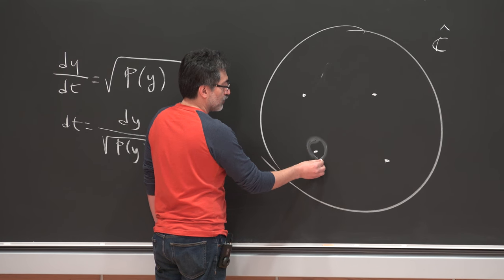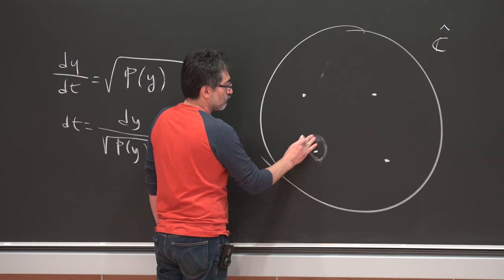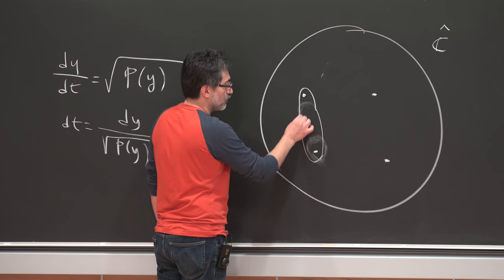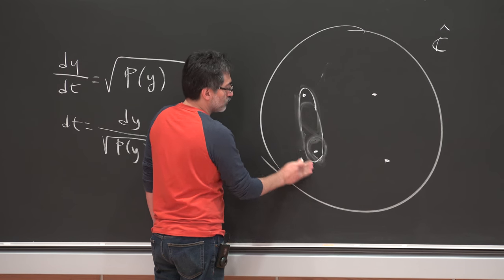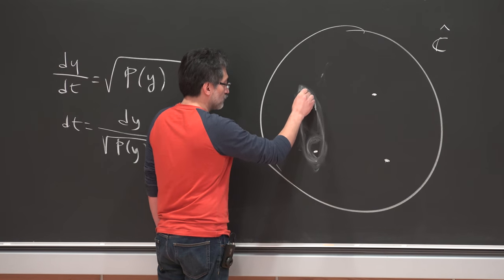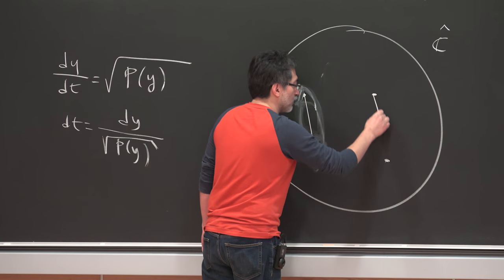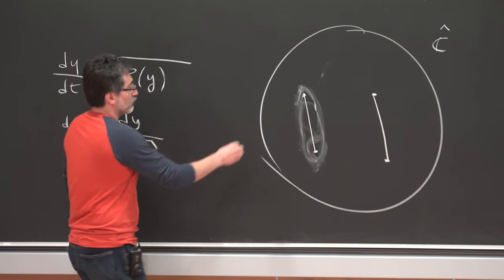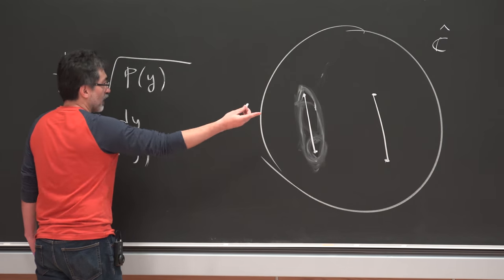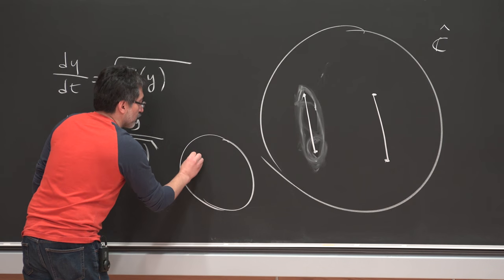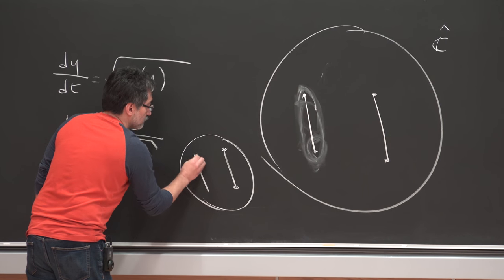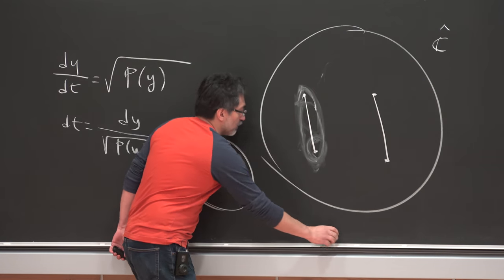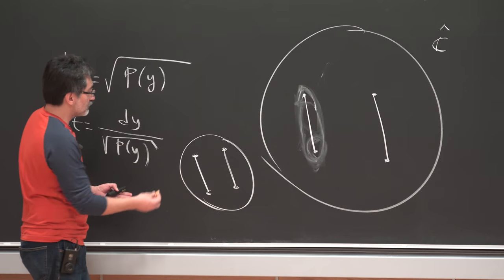So if you take a loop here, you change. But if you go, so here, you change as well. But if you encompass also the other singularity here, you do not change. So what you can do is cut along these two lines and find one determination of the right-hand side for the equation. And then you can also take another copy where you will cut also along the same two lines.